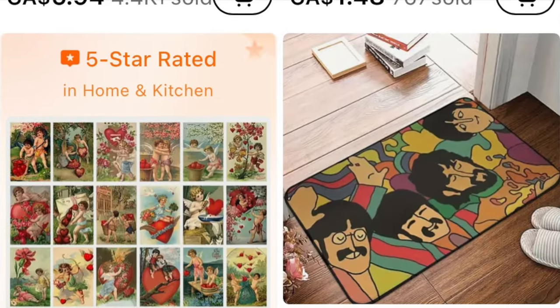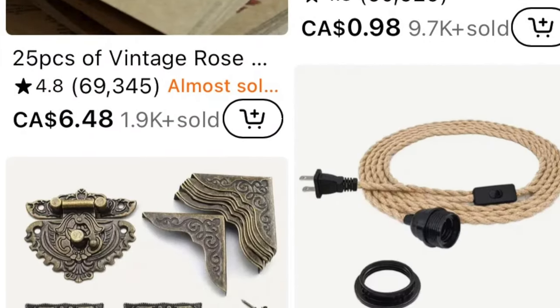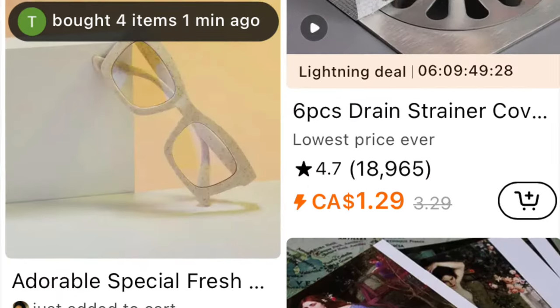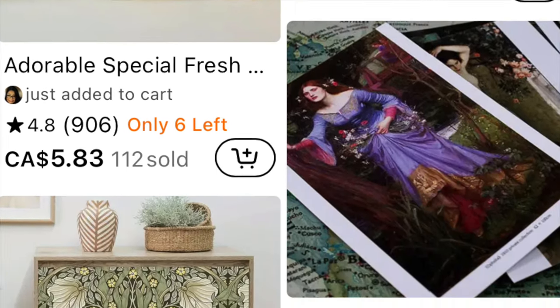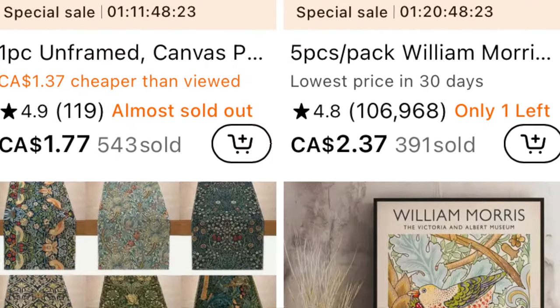They told me to have a look on their website and put into the search bar things that I liked, so I had a look and I was pleasantly surprised at the things that came up. I sent for a few items on my own to actually see if the quality and the pricing was as good as they advertised, and found myself very pleasantly surprised.